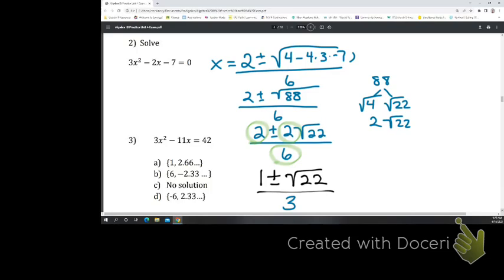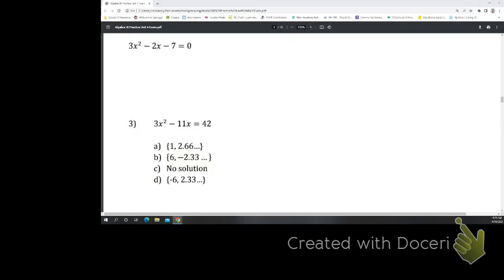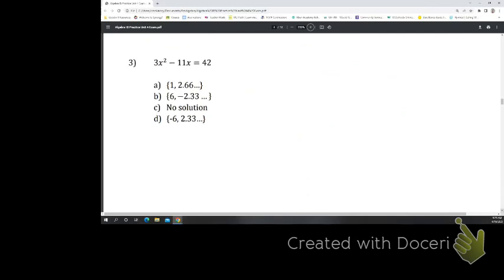So you can also see another reason for only asking you to do one of these is because the space on the page, we can run out of space pretty quickly. So if you do the first one or the last, whichever one you choose, you are welcome to do more than one, but if you feel very confident about it, you can choose to just do the one that's required. So get it in standard form first. Make sure we move that 42 over, or sometimes I just make that minus and then put equal instead of rewriting things.